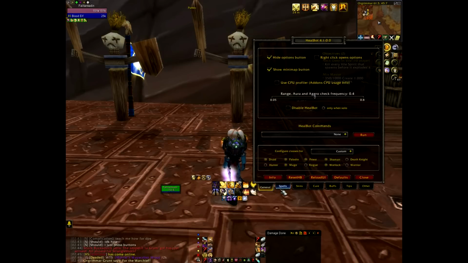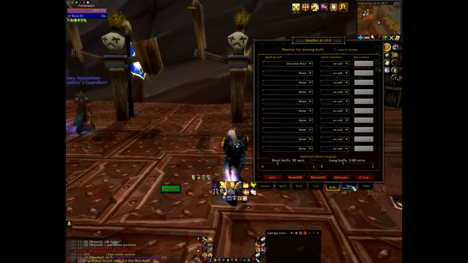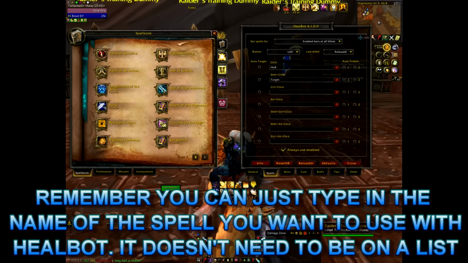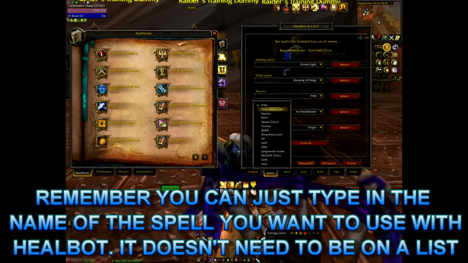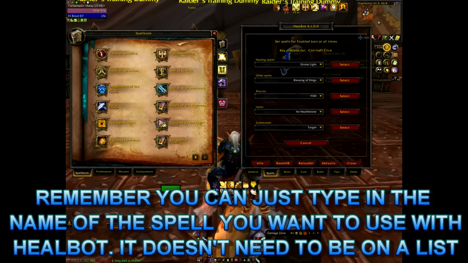A few things I want to point out is for healbot, obviously you can set it up. I'm not going to go into the details about setting it up. Also, just wanted to make a quick note about healbot here. You'll notice if you have a question mark here, you can click on this. You'll see a list of different spells you can use. Here's a list of macros that you currently have, which is really helpful. If you make a macro, you can just select it from this list and then click the select button.